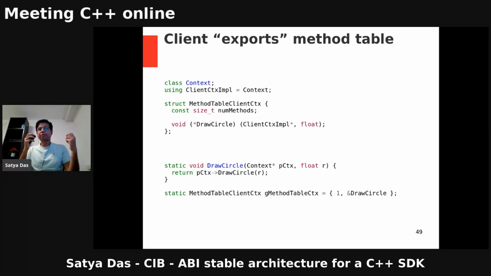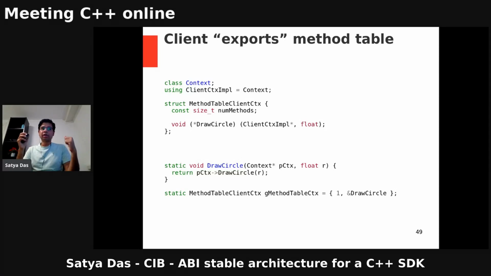So here we have a method table defined on the client side. We want that method table to be passed on to the library so that the library can use it, right? Because we had seen that the library was making a function call of the class defined on the client side, right? So we need to pass on this method table to the library. And since we cannot pass it on at compile time or link time, we have to do it at runtime.